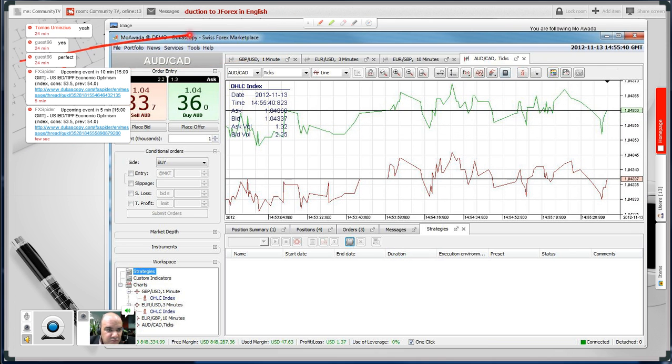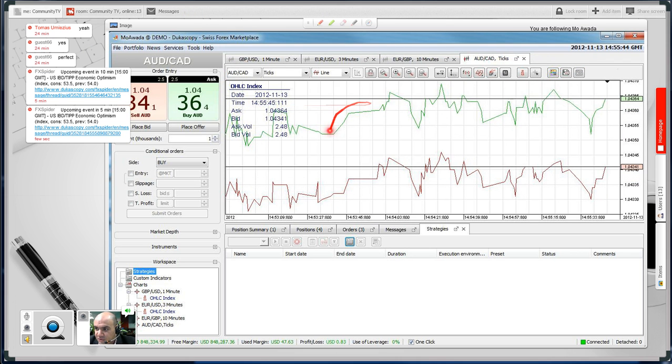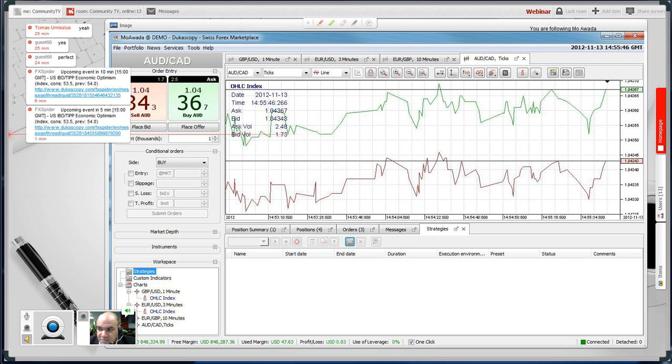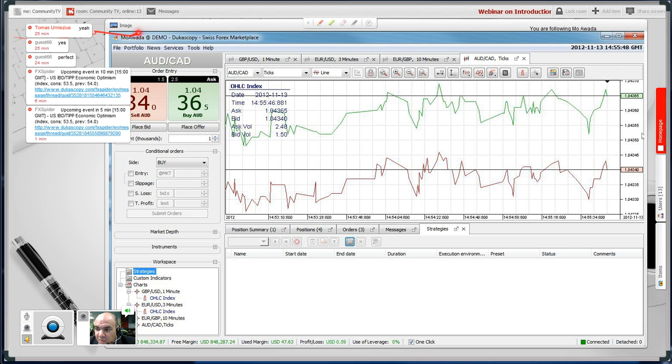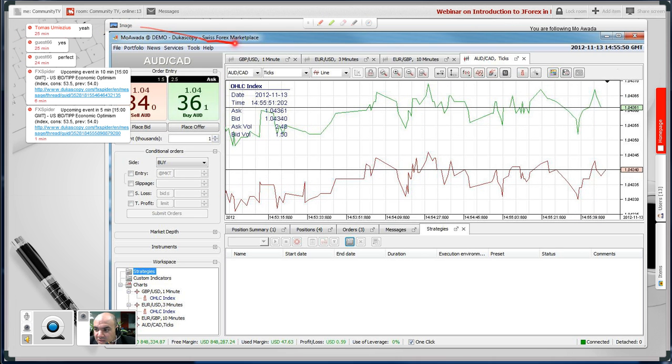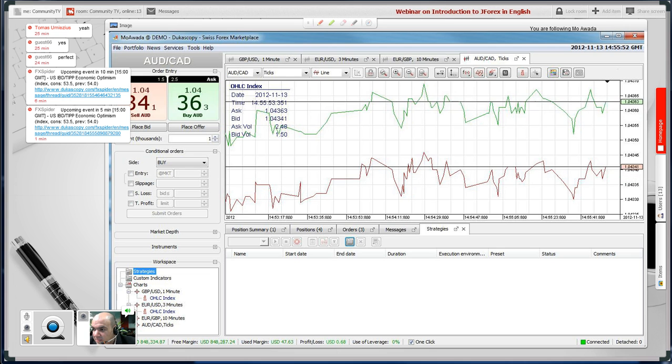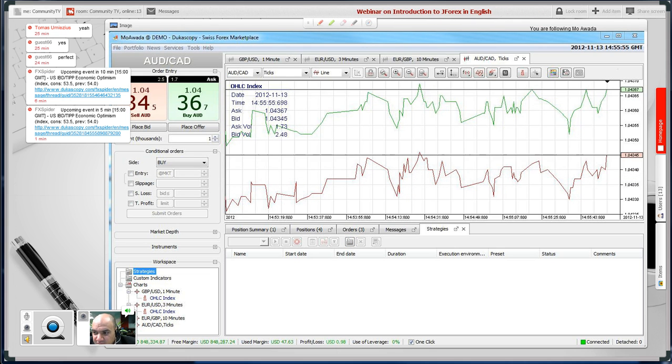Okay, so let's just show you on the chart, the charting tools that you have available. Just get rid of this highlighter pen, check for any questions.